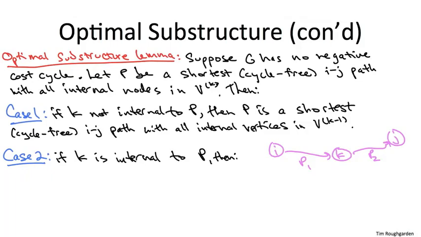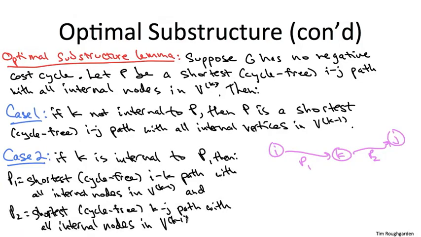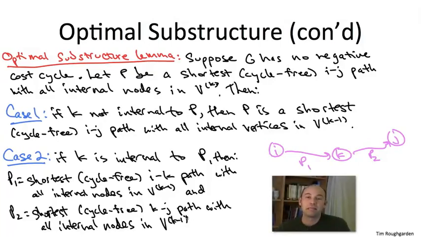Now, here's what's cool. On this path P, the internal nodes between i and j all lie in 1 through k. Moreover, this path P, remember, is cycle-free, so the vertex k appears exactly once, not more than once. So therefore, if we split the path P into these two parts, P1 and P2, internal to P1, strictly in between i and k, there's only vertices between 1 and k minus 1. Similarly, strictly between k and j in P2, there's only vertices between 1 through k minus 1. Thus, both of these paths P1 and P2 can be thought of as feasible solutions to smaller subproblems, subproblems with an even tighter budget of k minus 1 on the internal nodes that are allowed, and these aren't just feasible solutions for smaller subproblems, they're optimal solutions as well. So how slick is that? The maximum indexed internal node just splits this shortest path into two shortest paths for smaller subproblems.